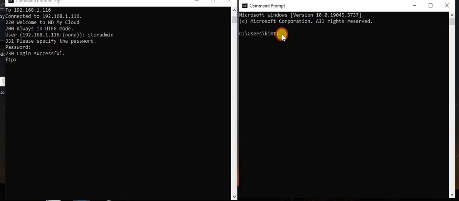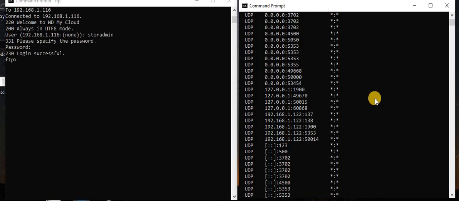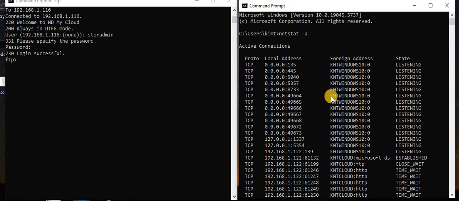So if we go over here to the right and we type this command, netstat -a, it will show us the amount of traffic, there it is right there, that's on the ports, that's active connections on those ports. Here's the protocol, TCP, local address, and these digits here, those are the actual port addresses. And as you can see, the state is listening. And if you go further down, you'll see my IP address, port 139.